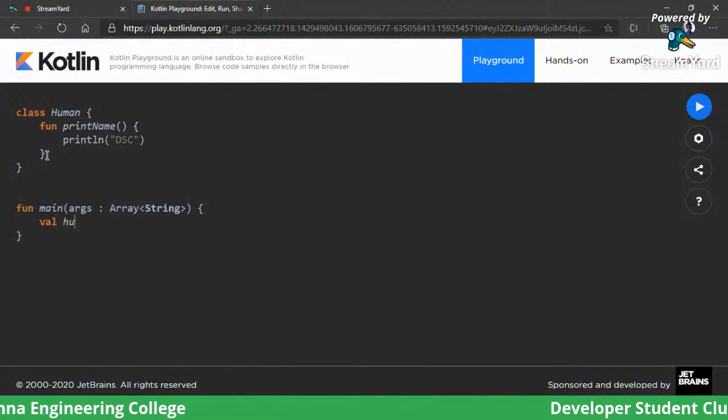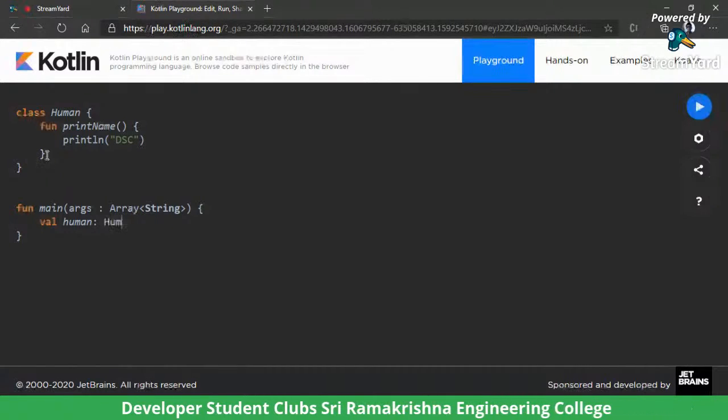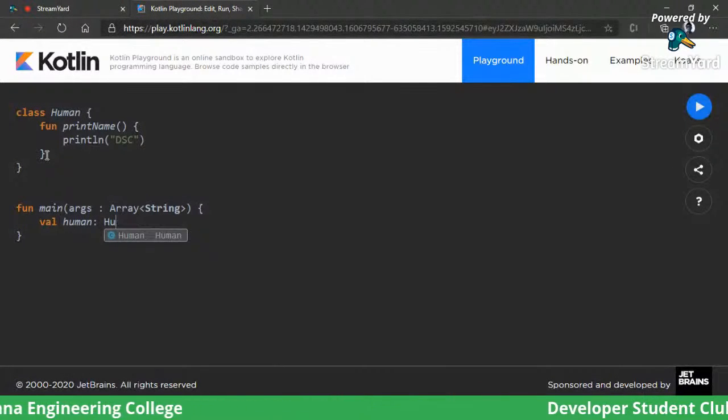The variable name is human, and the type is Human. Since the type is optional in Kotlin, we can just remove it.